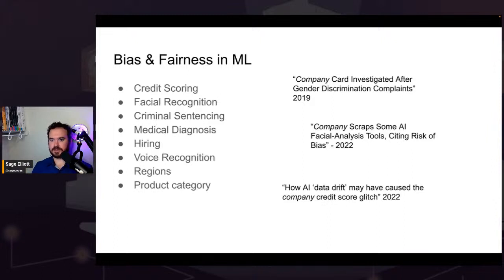So there was a pretty famous one a few years ago, maybe 5 or more years ago now. There's a big tech company that had a credit card, and this is in 2019, actually. I have the quote here. There's a company with a credit card, and they had a big investigation after gender discrimination complaints. It had a really high approval rating for men and very low for women, even though I don't think that's a feature they specifically had in the model, but it was picking up on something there.